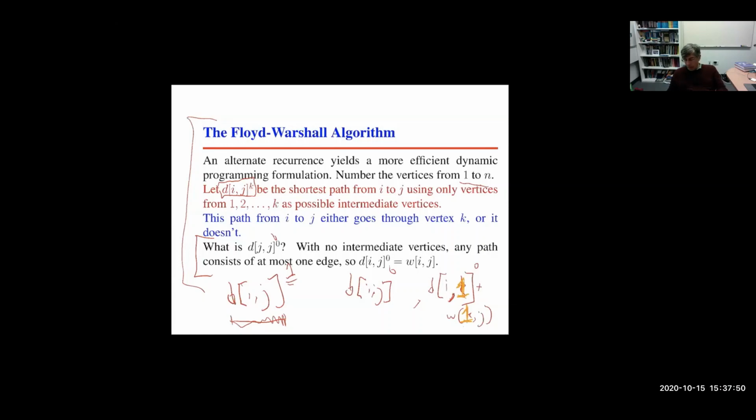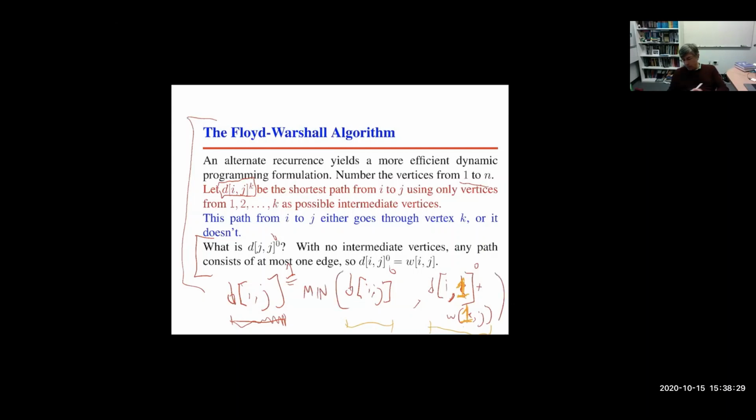This is how much it would cost if I make a detour through 1. This is one where it doesn't. Everybody agree that those are the only two possibilities here? Any questions about that? Which of these is cheaper, going directly or going through vertex 1? I don't think we can tell. Can't tell, but we want the cheaper way, so how are we going to do it?